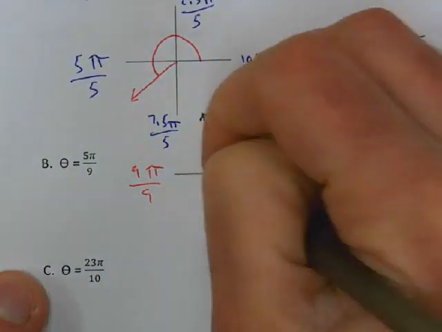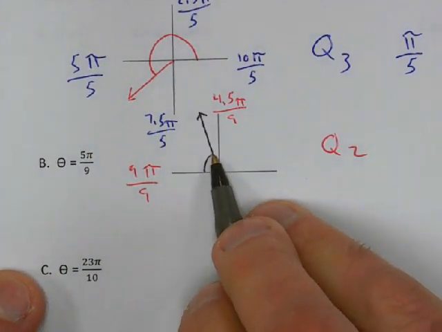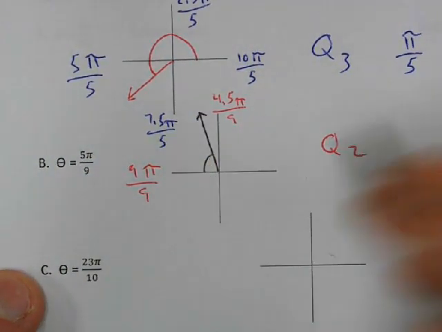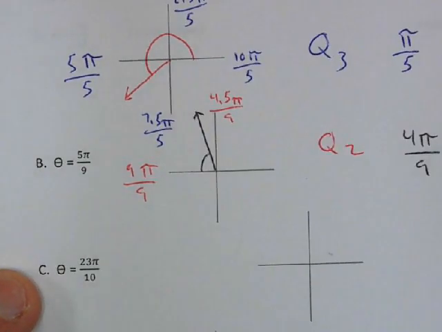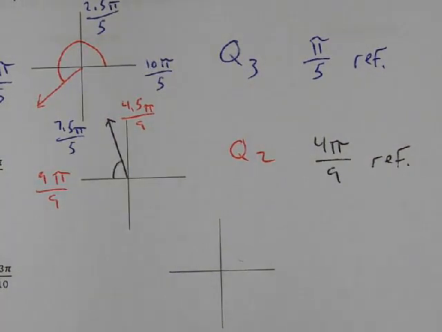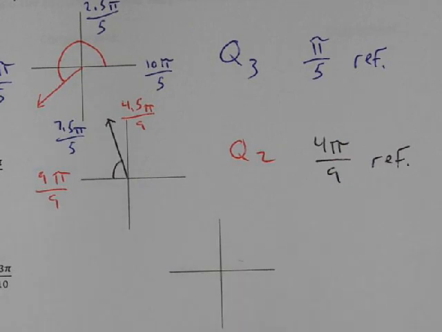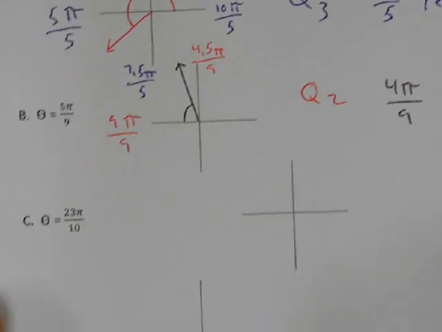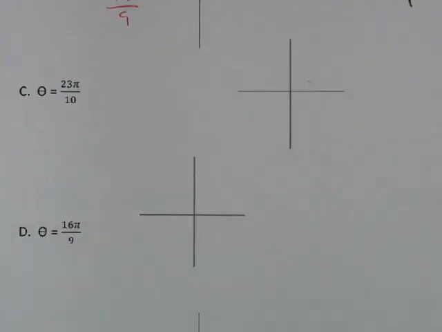And then what is my reference angle? This is 5 pi over 9. How much further would I have to go to get to 9 pi over 9? Well, we'd have to go another 4 pi over 9. And that is my reference angle. Again, sure, we can convert it to degrees, but then it's going to be hard to get my reference angle in radians, which they're going to want sometimes. All right, let's do one more, and then I think we'll maybe take a break and split up the videos.